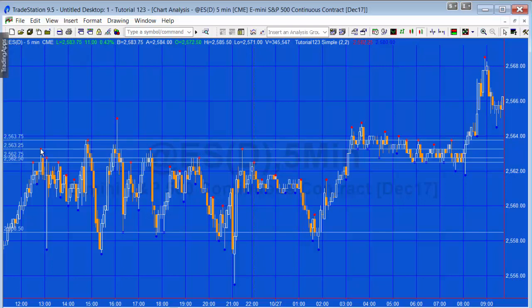So dictionaries are made up, as you may know, of keys and values, or indexes and values. And so the key we're setting to be the level made into a string, and then the value we're making to be the number of times that pivots have occurred at a particular price. Okay, so let's go ahead and look at the program.